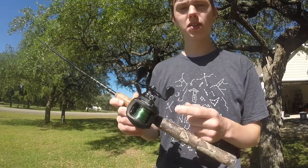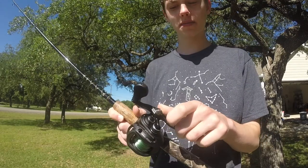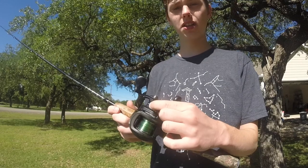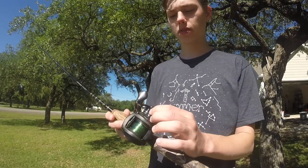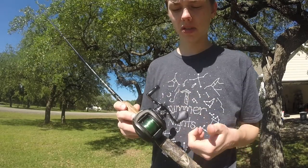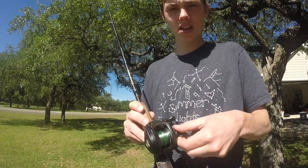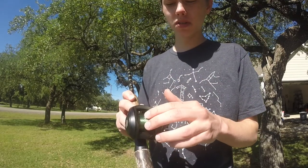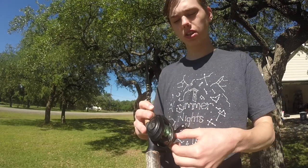Number one, this knob right here. What you may notice is you've got your star drag, that's how you adjust the drag. But you have this knob below it. This is your spool tension knob. Turning this applies or decreases the tension on the spool and lets it spin more freely. If I were to tighten this all the way down, you can see I can barely turn the spool. It does not want to turn. If I were to loosen this all the way up, you'll notice the spool spins incredibly freely, but it also rocks back and forth in there because there's no longer tension on it. That's what the spool tension knob does.